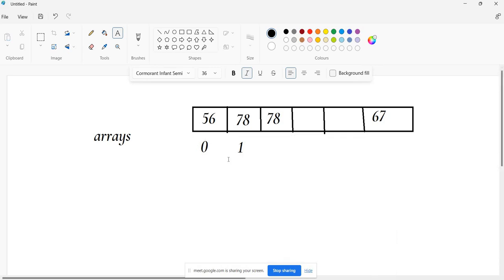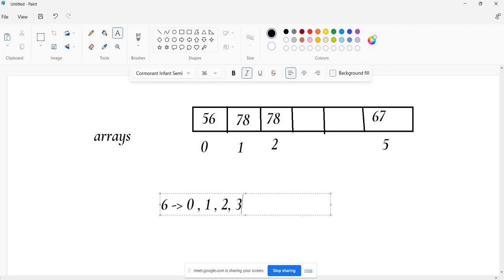The index will start from 0. That is very important. That means if you have 6 subjects, the last index is 5. The indexes will be 0, 1, 2, 3, 4 and 5.